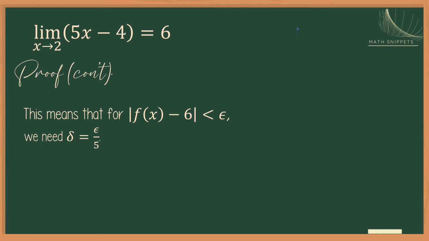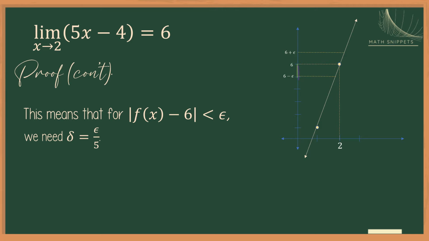So let's look at it graphically. This is the graph of 5x minus 4. Then let's plot x equal to 2, or a, and then L, which is equal to 6, which we claim to be the limit. Then we pick any value for epsilon. Since it's arbitrary, I can pick any value. So let's suppose this distance here holds the value for epsilon. This is epsilon, the distance between these.